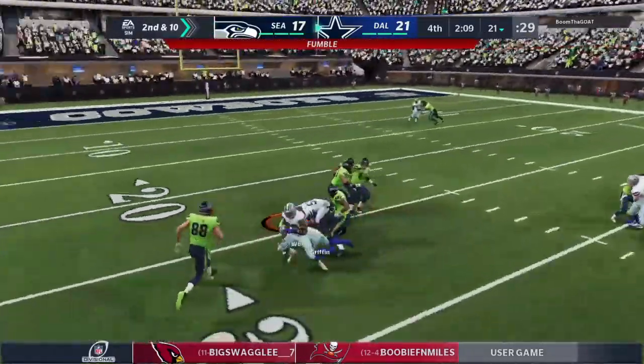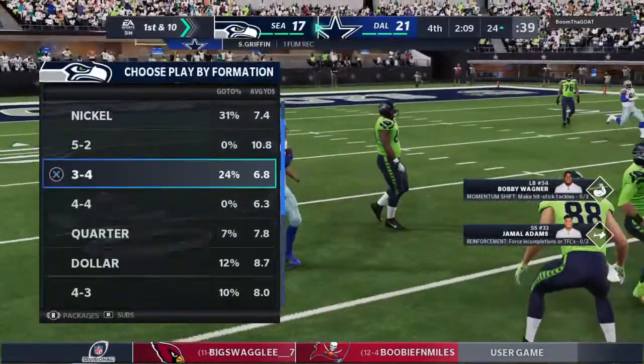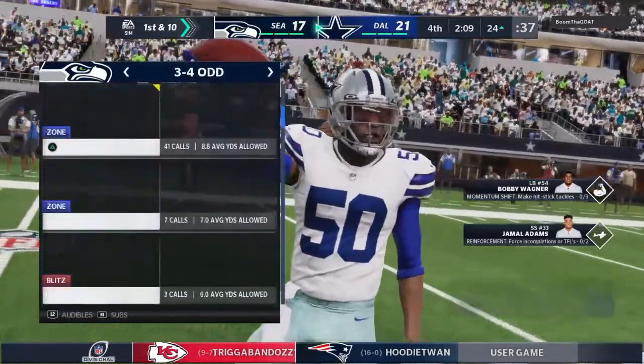That's it. Wilson hit. It's loose. It's out. Fumble. It's picked up by the Cowboys. And they have the football and will take over at the 24-yard line.